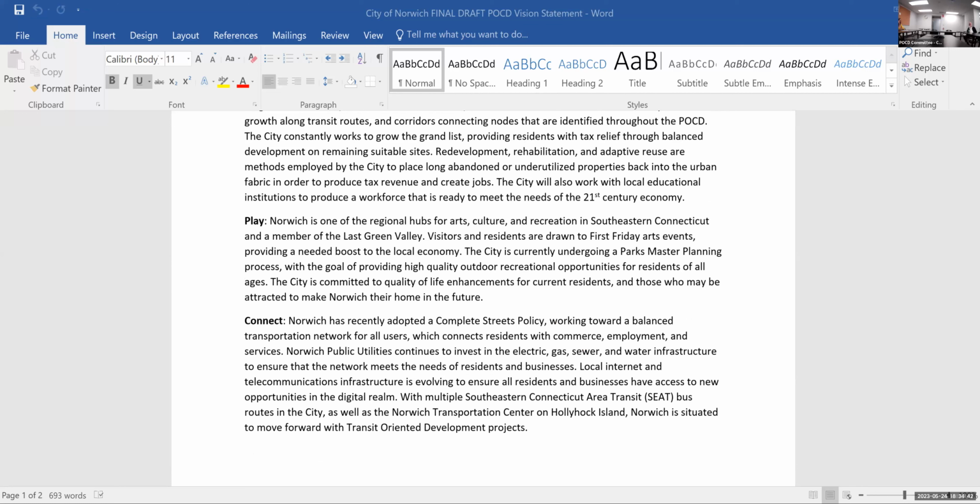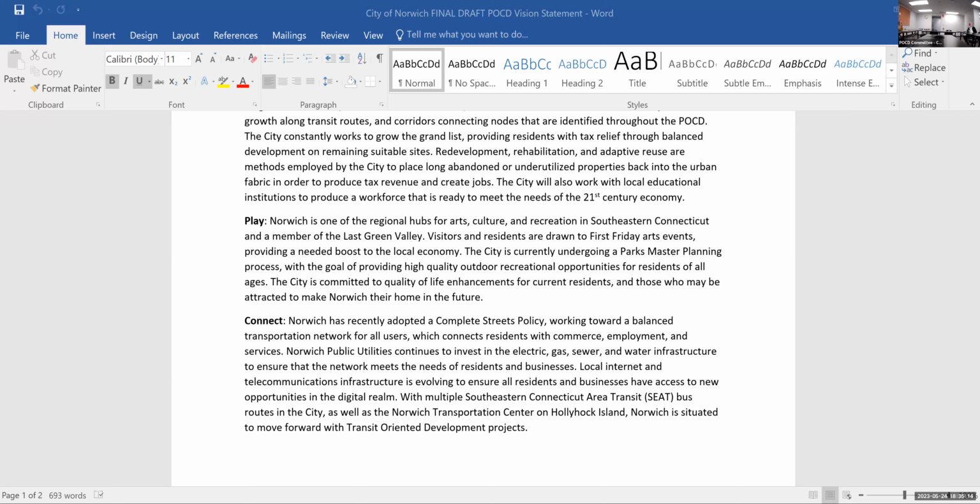I've been working on the intro, the whole background process, the plan structure. As I talked about a couple weeks ago, we're going to have 9 chapters in the appendix: how to use the plan, how it aligns with regional and state plans, the state growth principles. And lately I've been working on demographics, housing, economics, your typical beginning of the plan, numbers and data. And now I'm in the vision section.